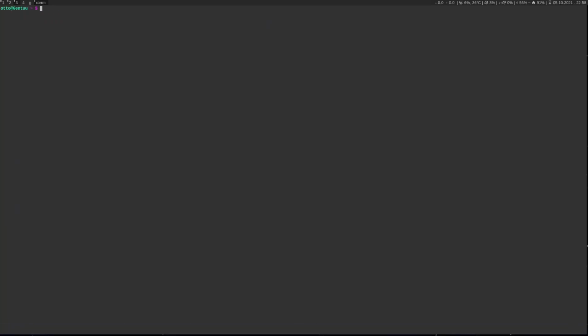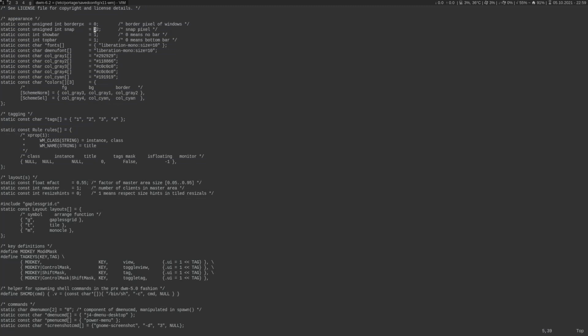So that's what that's about. You can change the distance. I'll just keep the default because this works well for me. I don't have a problem with it. Then there's show bar, so do you want to hide the bar or show the bar? And now the stop bar thing.